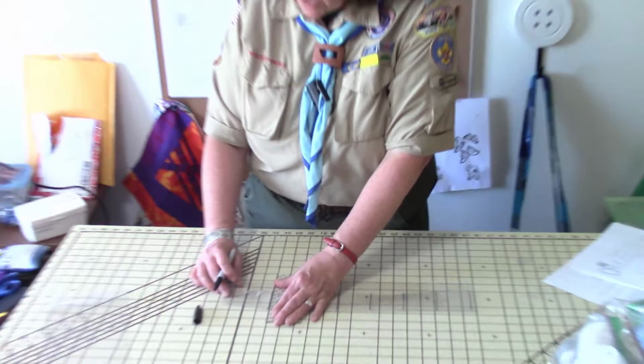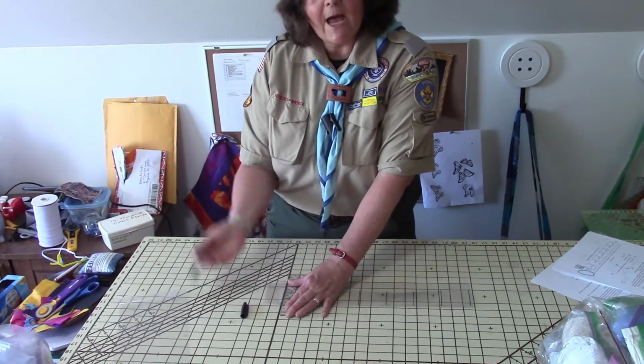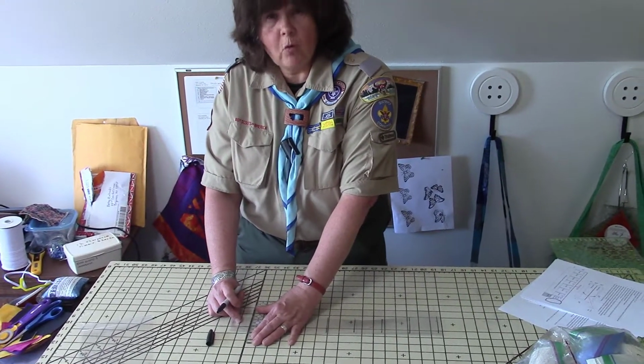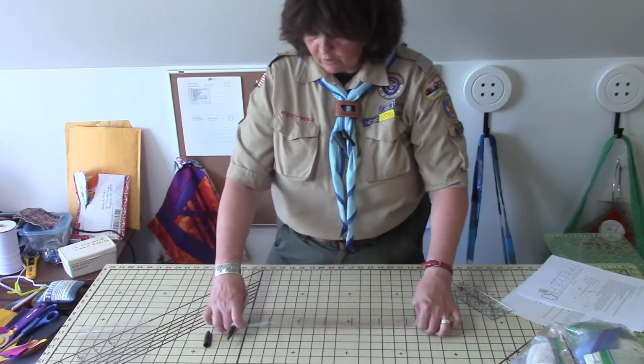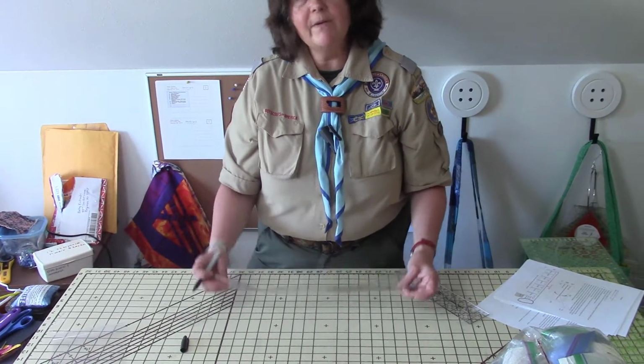And then when you come to the end, you don't go all the way to the end, because you need a flap for closing the first aid kit. So in the pattern, you'll leave about 4 inches of vinyl. So you do that. Then I am going to go sew this, and then I'll show you what to cut off on the flap and how to attach.